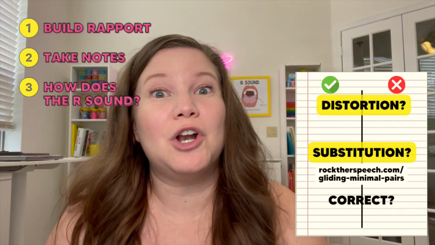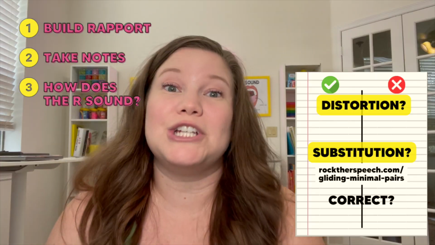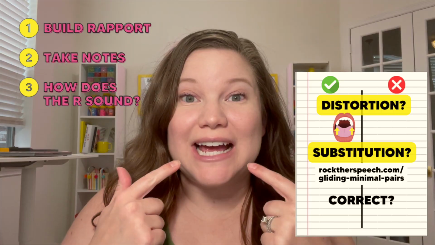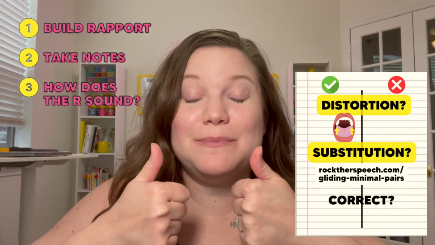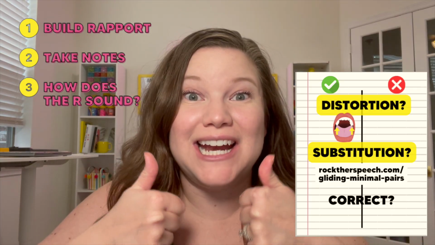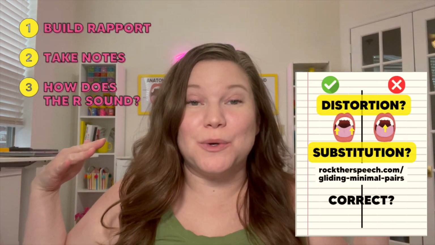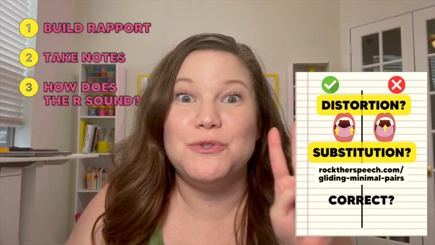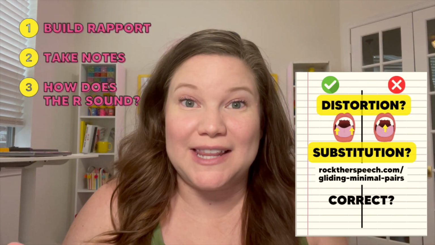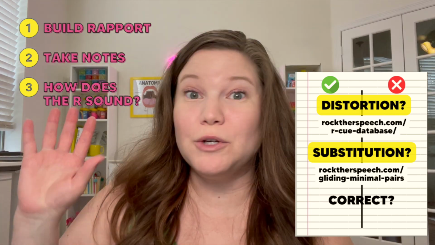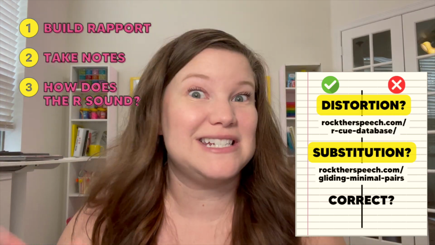If you're hearing more of an R distortion, we're gonna check for stimulability. Here's what I want you to remember about saying the R sound correctly. The sides of the tongue go up and brace themselves against the inside of the top molars, and the tongue slides back toward the throat. That's it for now. Remember those two things. Of course, there's more to it than that, but for elicitation ideas, you can go to this website. Pull it right up in your session and start going down the list and see if anything works.